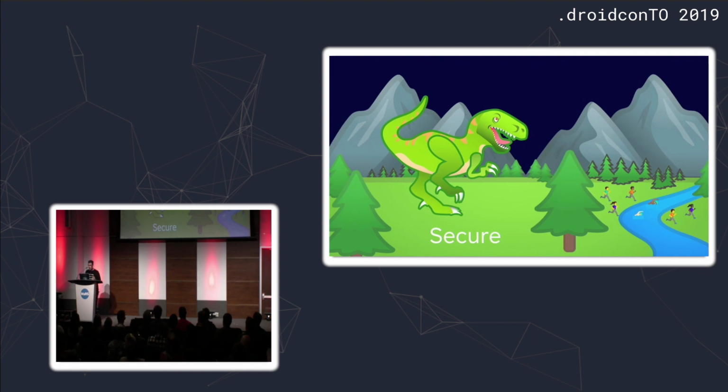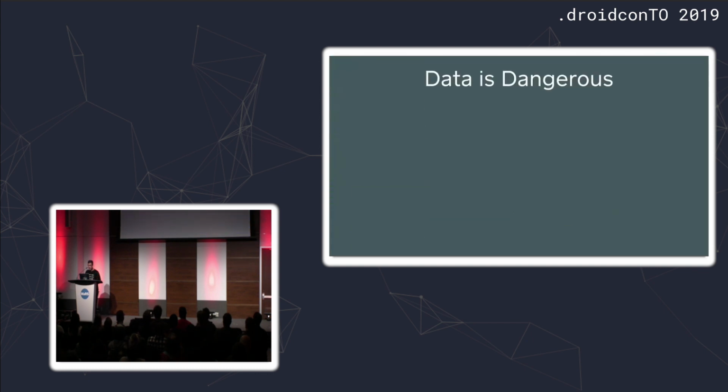So with that in mind, let me tell you some things that you should be thinking about when you're trying to lock down your applications. Data is dangerous. If we were building applications that were holding radioactive waste or biohazards, we would be really defensive about what we're doing. I think we should start as an industry, or continue as an industry, to think of data as something that has lots of problems. You're keeping other people's secrets when you're storing their data. You may just think, we're a photo sharing app. What's so exciting about that?